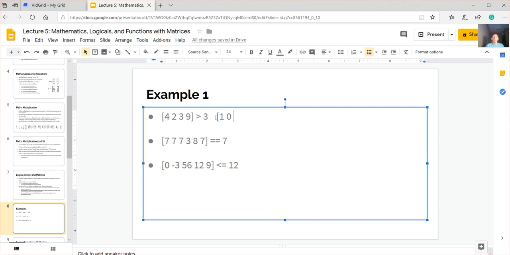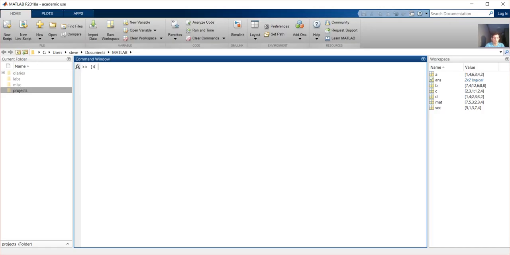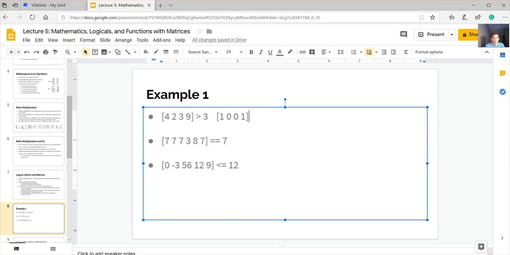The third element, 3, is not greater than 3, so once again we get a logical 0. For the last element, 9 is greater than 3, so we get a logical 1. We can do exactly this on the command window to show that this is what we get. So let's type that out: 4, 2, 3, 9 is greater than 3. We get the exact logical vector we would have expected.